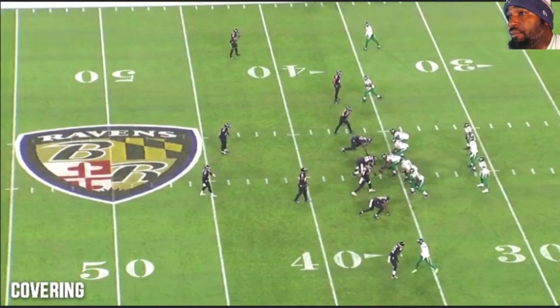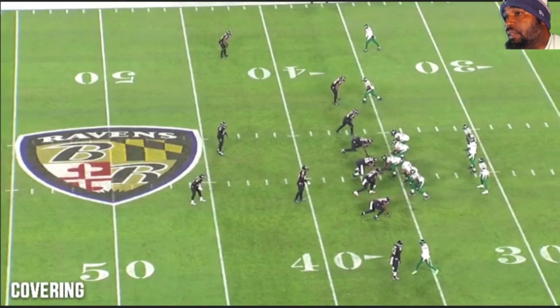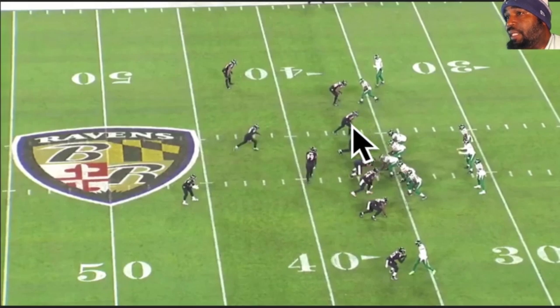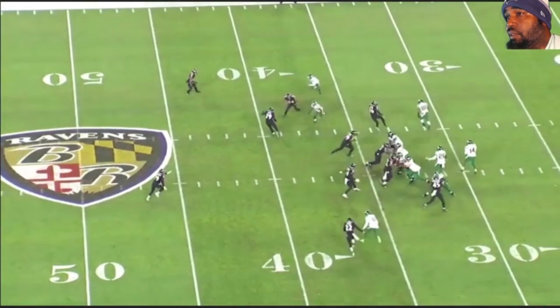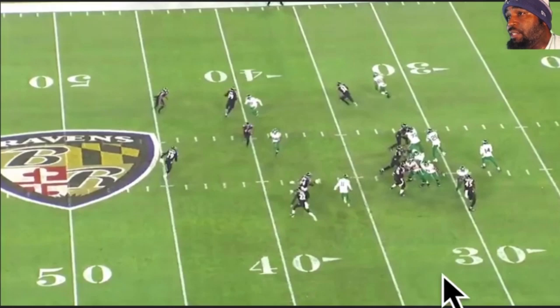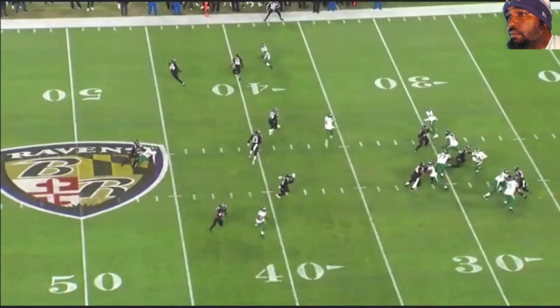First play is him covering. So here's Clark right on the line of scrimmage. That's him looking like he's about to blitz. Ty Montgomery peels up and goes out in the flat. He peels off, and that's where Donald wanted to go. Donald's thinking he can maybe get a rail route on Chuck Clark. Look at him, right where he needs to be. And on top of that, Carr helps him out.